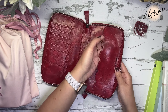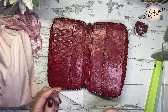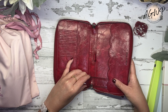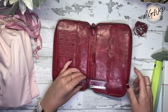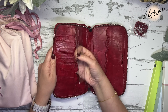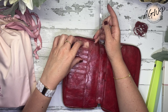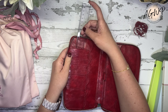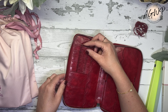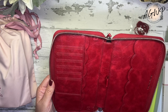You have the scallop detail here and on the pocket, so you have one pocket on this side. Just in case you're not familiar, being this is a Canadian brand I'll do centimeters — the scalloped pocket is about five and a half centimeters with the top scallop. You also have a scalloped pocket here and another pocket there — two little slip pockets — plus one, two, three, four, five, six card slots here. Those are seven centimeters deep, so pretty deep pockets. The last one is five centimeters. Super, super cute — and again, I do not see an oops.